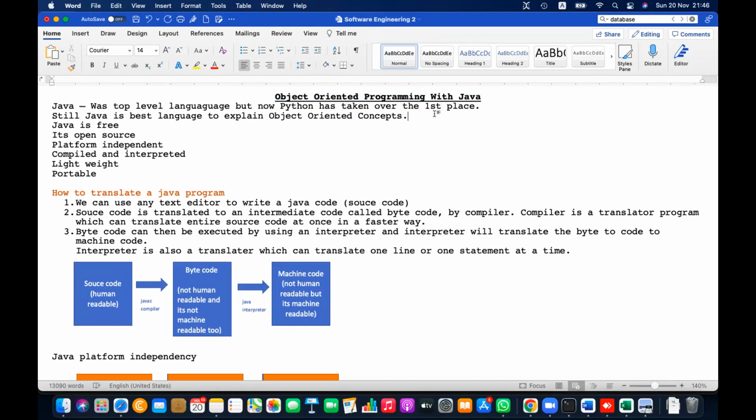So Python is a dominant language, the main language. But still, Python is used in some aspects.